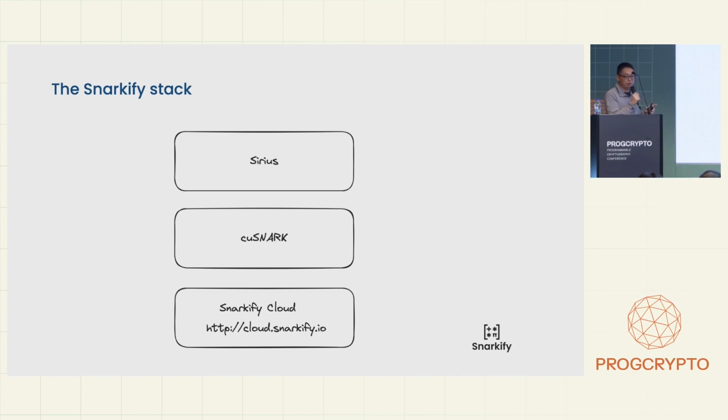The middle layer is the GPU acceleration for the prover. We call it cuSNARK. This is added into the backend of the cloud server, so when you prove something, you can use the GPU acceleration. And the top layer is what we just described, Sirius. If you have some computation that repeats, you can use Sirius to fold your computation to speed up your proof generation. Together, we want to make it kind of one click for the user to deploy their backend server and prove their circuit with minimal modification, of course.